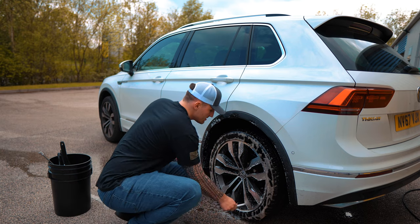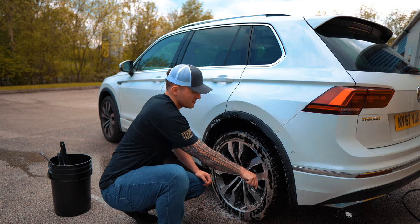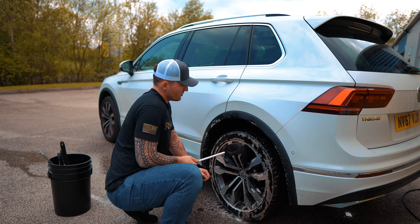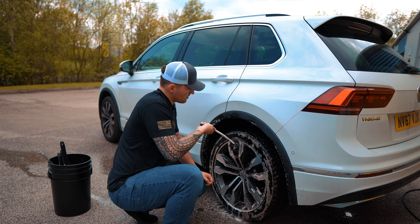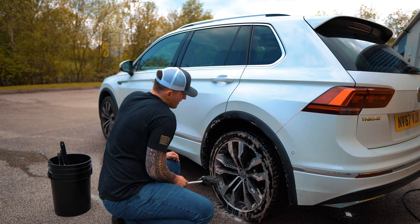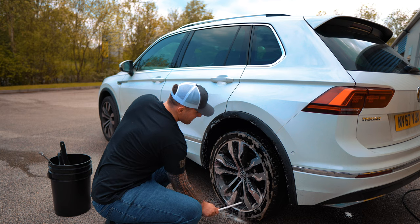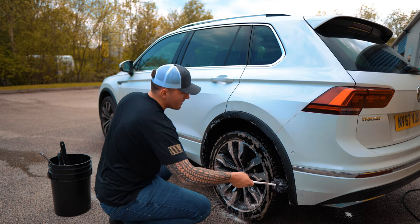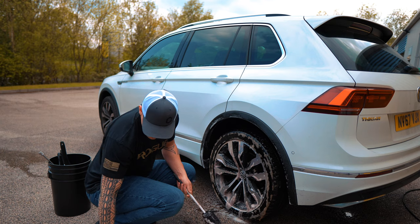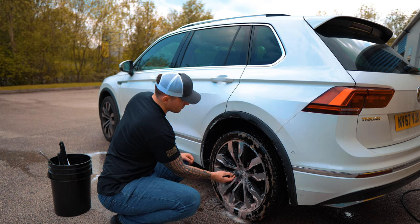We've had this car since June last year, so it's actually exactly a year now. I don't know why I didn't introduce it prior to this, but we had a lot going on. I got rid of the Mustang last year as well for the GTS. I should have done an introduction last year and started more testing on it. I have been doing testing in the background - it's just you guys have never seen it, but it wasn't really a priority for me at the time to actually film the development of anything we were working on. So that is the story of why we got this car.